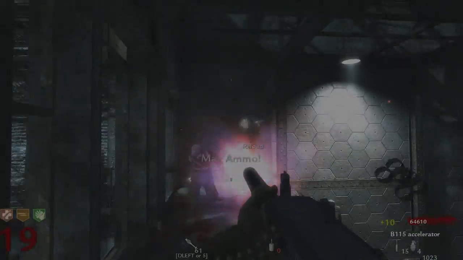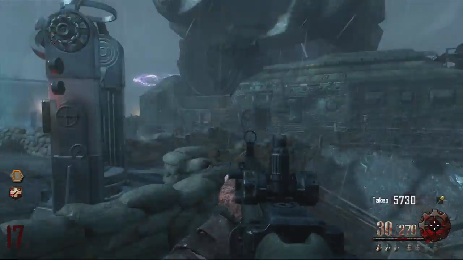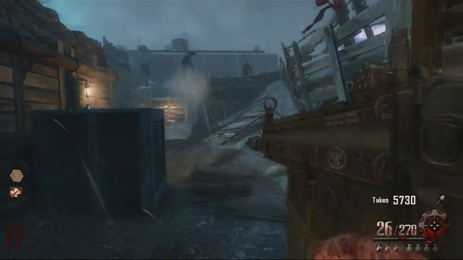So let's go ahead and get on to number 4. Alright, coming in at number 4 is going to be the SCAR-H, and when it's upgraded, it is the Agarthan Reaper. This gun was only available in the box in Origins, but it must have been incredibly good to make this list since it was only available in one map.